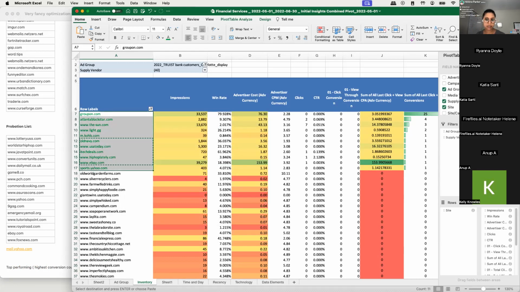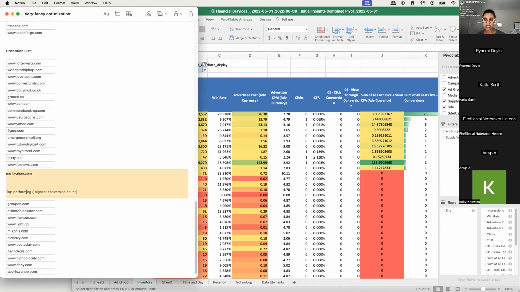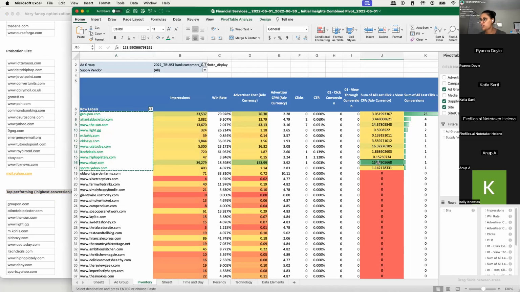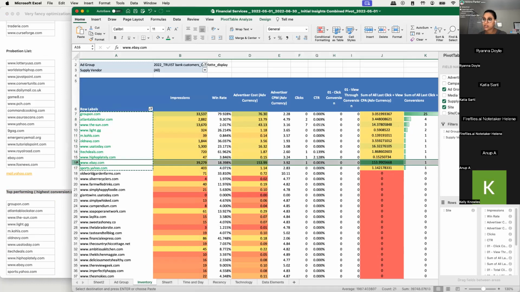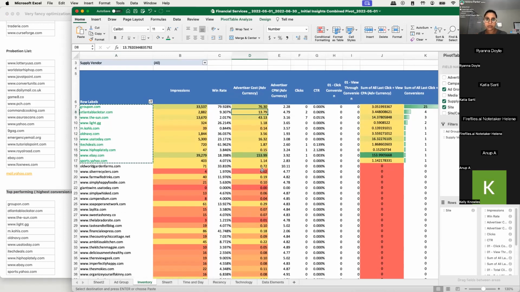Now I'm going to copy paste this because I'm not going to delete them, but I'm also not going to bid higher on them just yet because there's not enough data yet. Like, $153, that's not optimal at all. Now, again, eventually $153 should be excluded because it's just too much. It's costing us $153 and eBay has a lot of awareness. So instead of spending $153 here, I want to spend it here, right? In those top threes that have a CPA goal that I want. So that's why we exclude and include inventory.